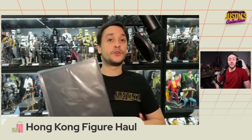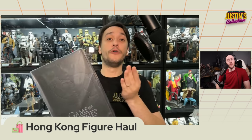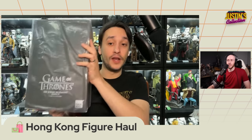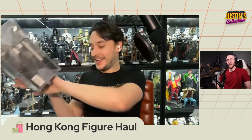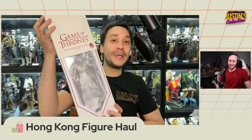Next up, more Game of Thrones - Sir Jorah Mormont. This one I also got from the Hot Toys official store, called Toy Hunters. That's the store you go to in Hong Kong if you want import stuff. Sideshow, for example, does not sell to Hong Kong due to licensing and region restrictions. So if you want Sideshow or 3 Zero products, you go to Toy Hunters and you can get this stuff relatively inexpensively. Sir Friend Zone, as Jesse says.